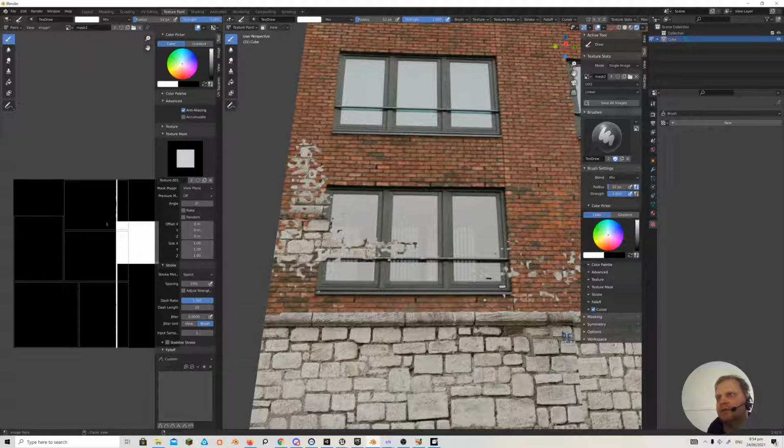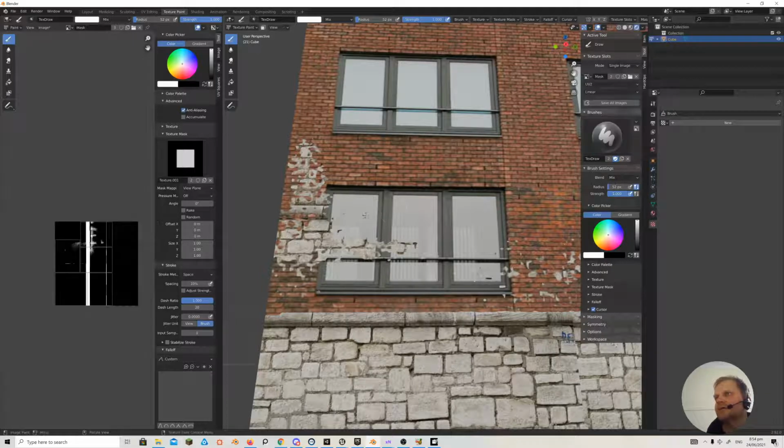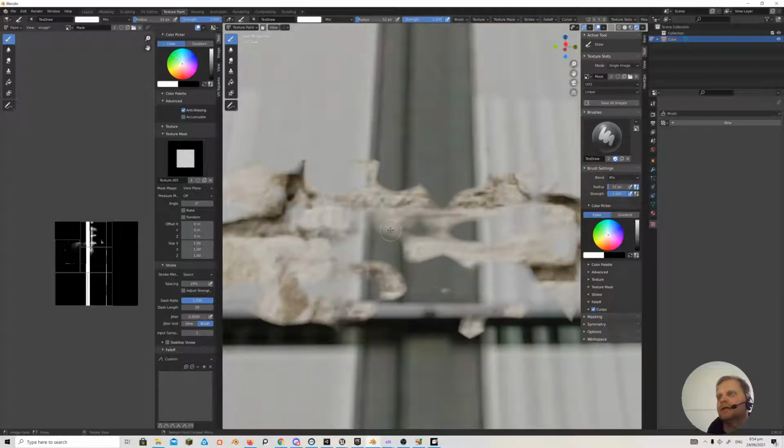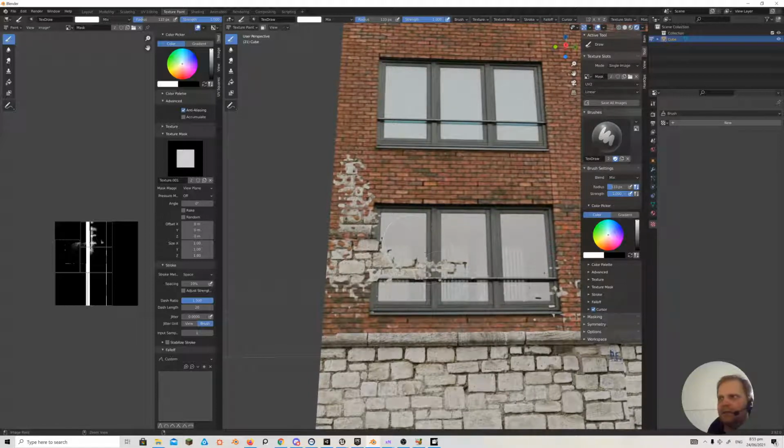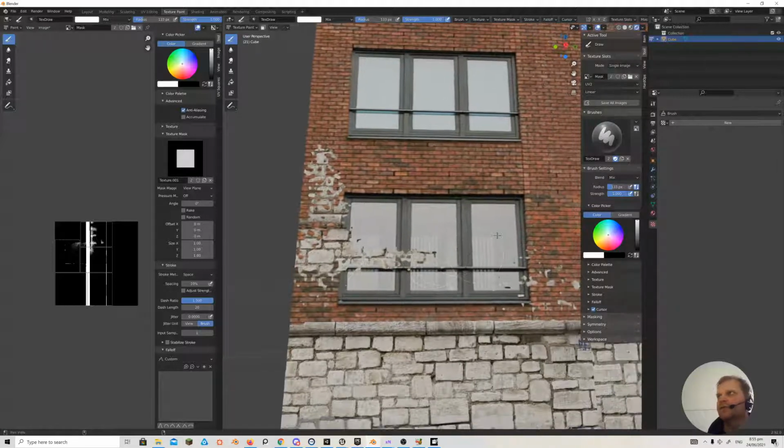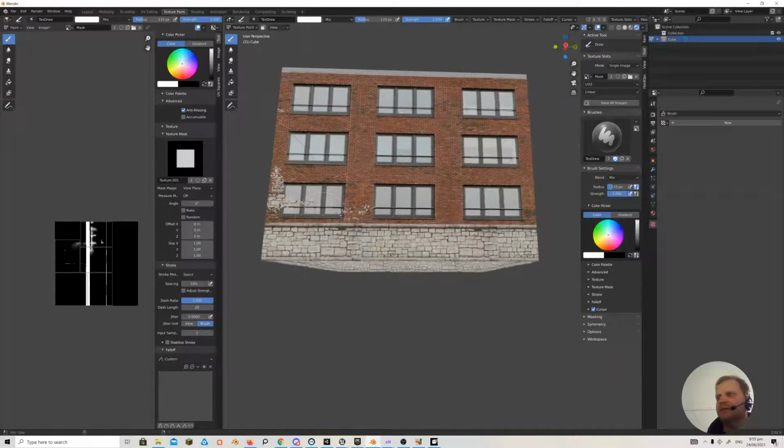If I hold down Control, let's make sure I'm on mask 2 here. I am. Mask 2. Wait a second, this isn't mask 2, this is mask 1. Let's go back to mask, here we go. And again, this is mask. Holding down Control, I should be able to paint on here. We're on mask here, right? That's definitely on the mask layer, isn't it?